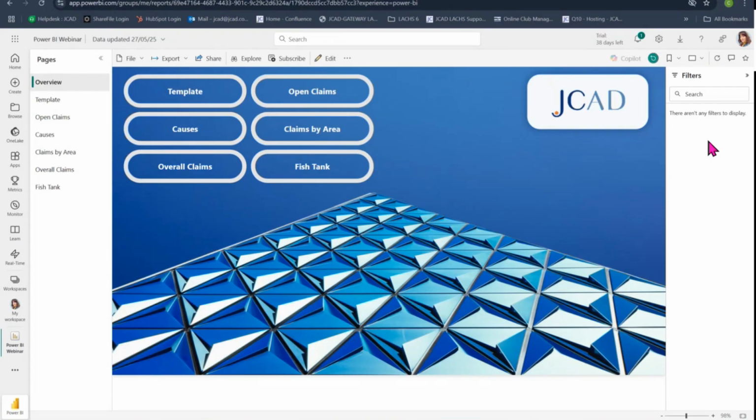What I would like to focus on today, I'm going to show you a finished product of what you can see in front of you. And then I'm going to talk through the workings of how we get to that, so it hopefully gives you all a bit more of an understanding of how it works. I appreciate there'll be some people watching that know how it works, but there might be some that this is the first time that you're seeing it. So it's a little bit of a step-by-step guide of how we get from A to B.